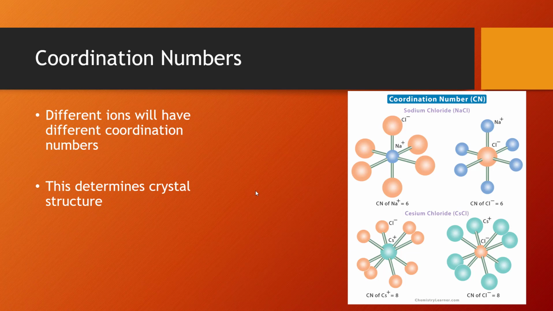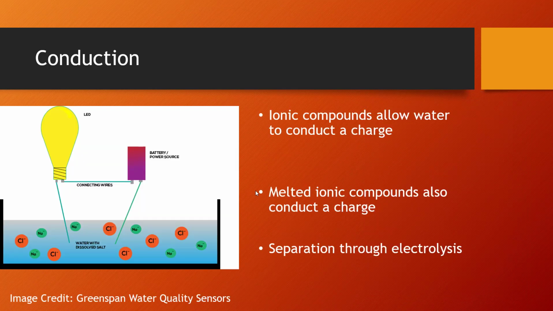Now, in any exams or quizzes or something, we're probably just going to stick with the if it has this many, what is its coordination number? Or looking at a crystal, what is its coordination number? You see how you can go much more in depth here, but we are not going to get super in depth with coordination numbers. What is also interesting about ions is if you put ions in water, that water becomes highly conductive. This allows water to conduct a charge, and also melted ionic compounds will conduct a charge. All those positives and negatives floating around allow for some really good conductivity.